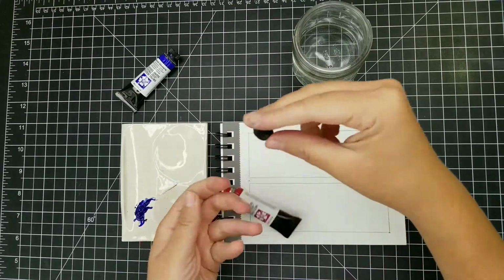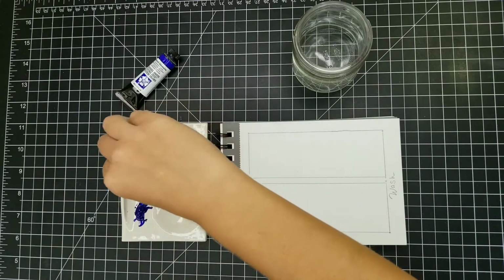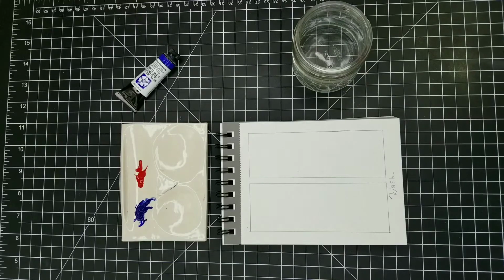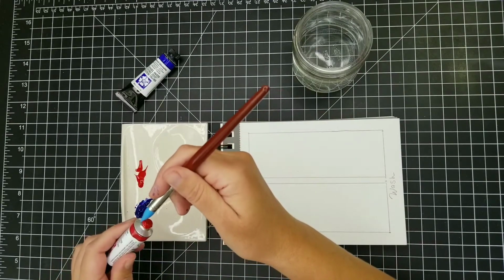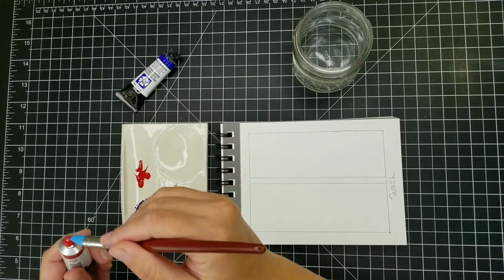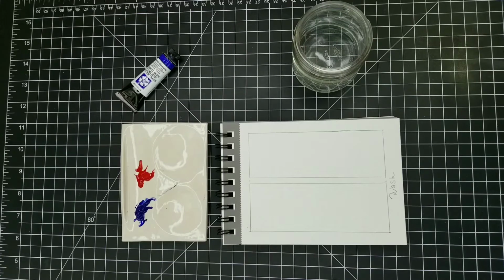So same thing here with this red. Whoops. All right, everything's fine. Saved that tube. And this is just the excess paint that is kind of coming out of the tube right at the onset. I'm not going to squeeze this one at all either because this paint is just coming out. So I'm doing the same thing with my tool.